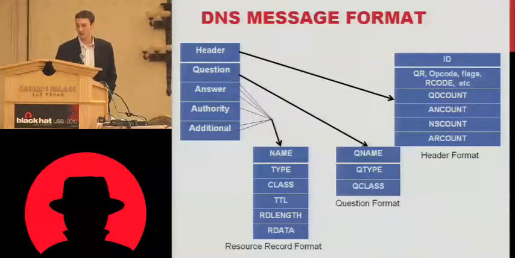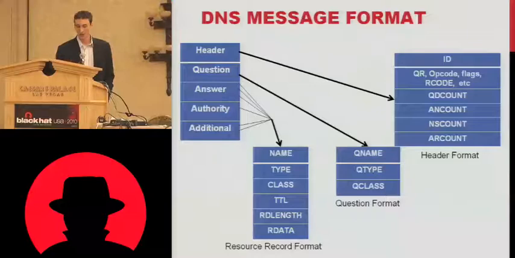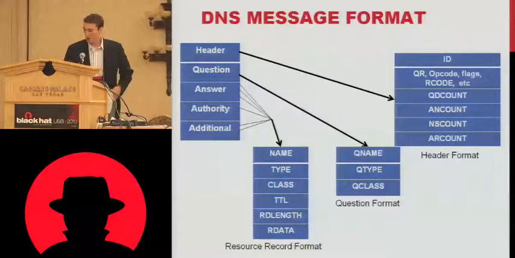You have a bunch of what you see over at the far right, the QD count, AN count. There are 4 different types of resource records in a DNS packet. You have the question, which there's generally one resource record there. Then you have answers, which you may have 3 or 4, which I mentioned earlier. And then you have the authority resource records, which will give your authoritative name server. Then you have additional resource records, which will usually be things like glue records and that type. And then all the different resource record types generally have the same format that you can see below, with the question having a little bit less data.